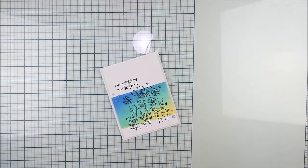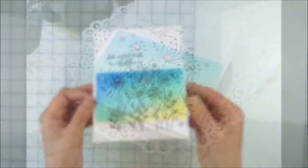And this card is finished with a fun diagonally inked panel and some simple stamping.